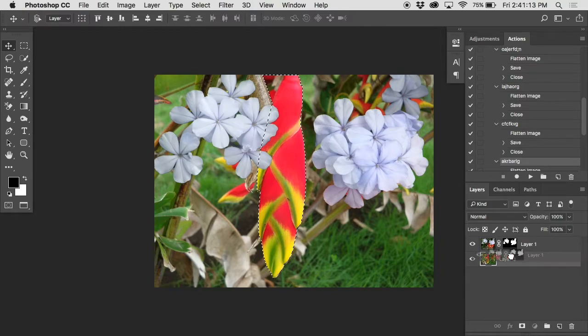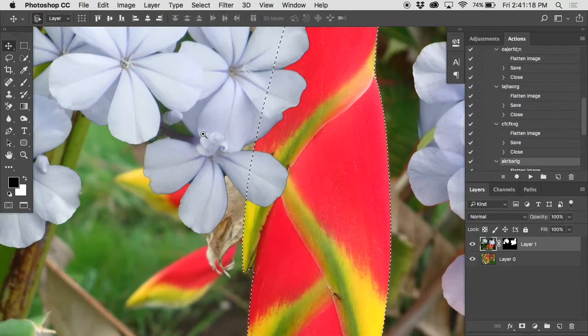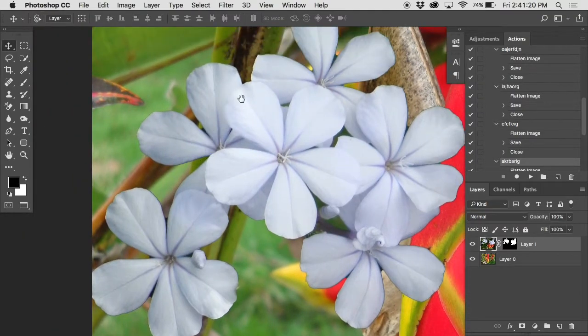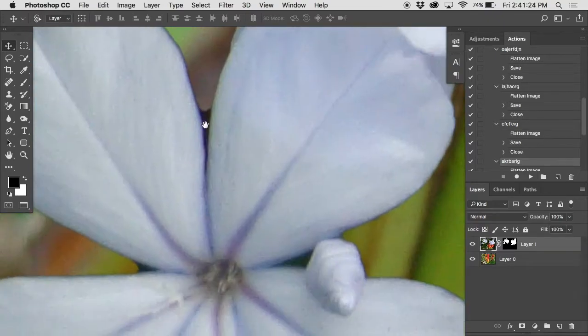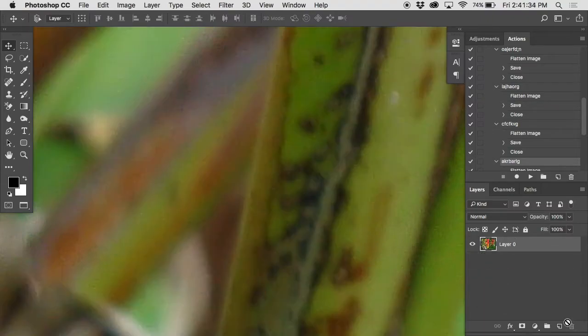So I got my selection here. Let me just throw these flowers here. Oh, actually, before we do it, let's take a look at these flowers that I cut out here. Is that a good cutout on those blue flowers in the background? No. Like I said, every technique has its ups and downs, and this would be one of the downs. I'll show you in a minute how I did that, but let's just quickly run through what the process was.